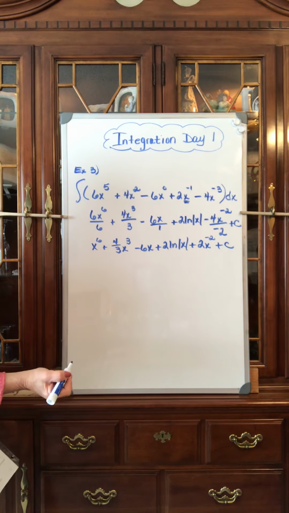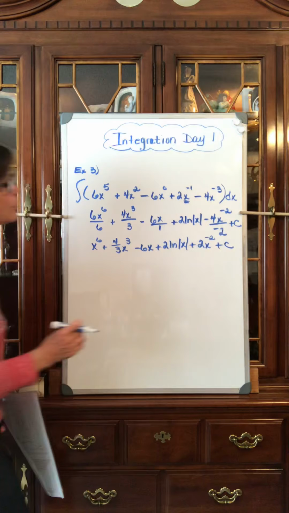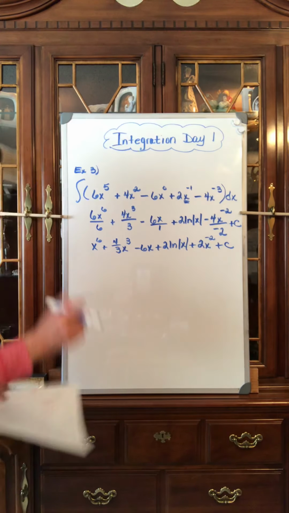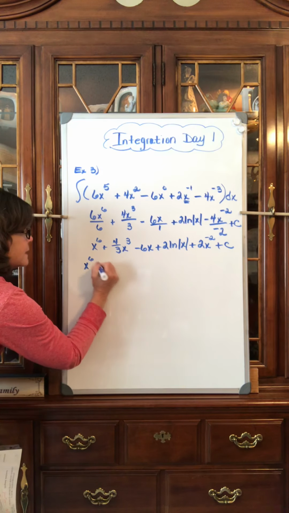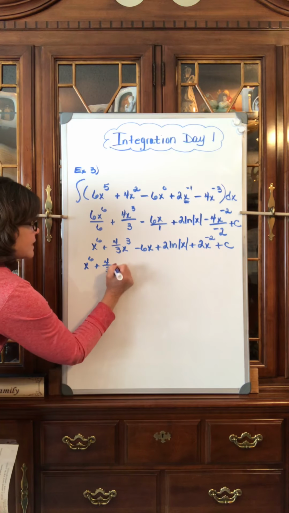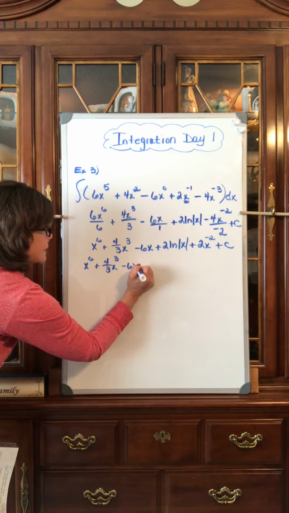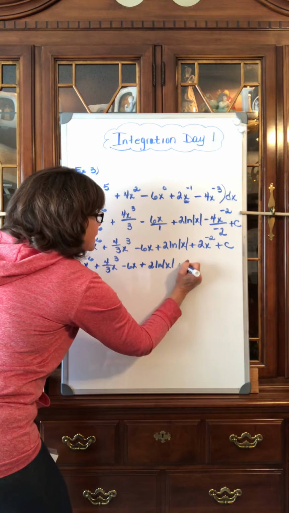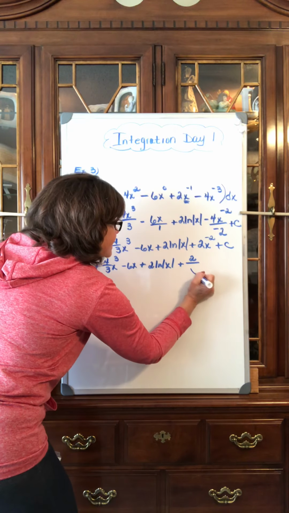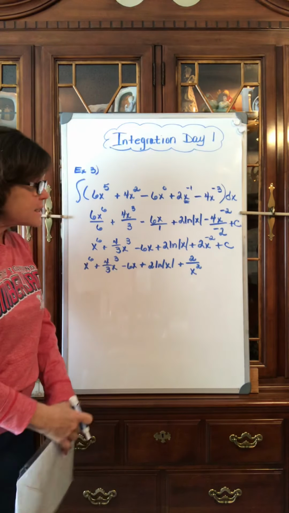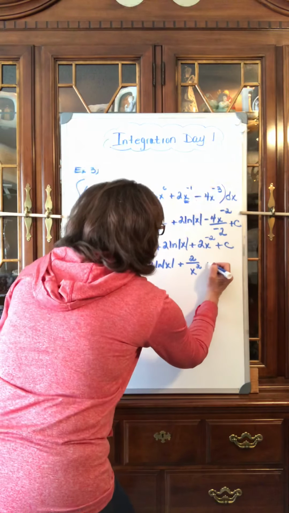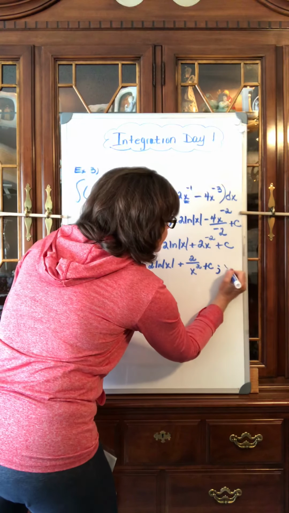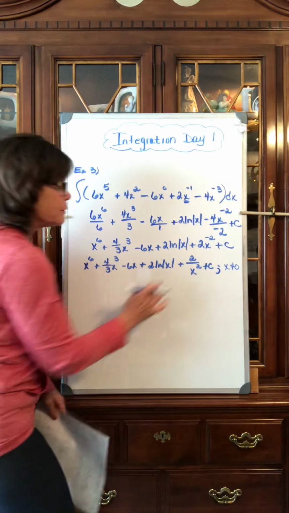And then the only thing that we still have to worry about is this negative exponent in there. So I'm going to do one more step to get rid of the negative exponent. So the answer would be x raised to the 6th plus 4 thirds x cubed minus 6x plus 2 times the natural log of the absolute value of x plus 2 over x, that x is going to come down in the denominator, and the exponent will become positive, and then plus c. And then we have to include that in this integral, x cannot equal 0 because of the 0 in the denominator.